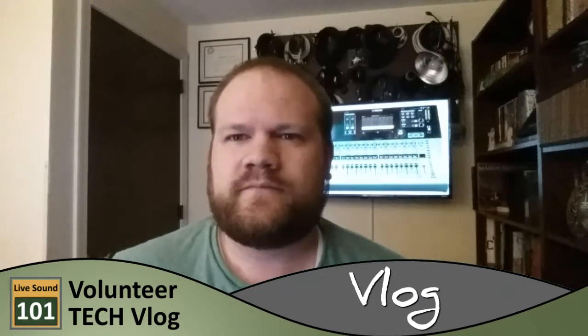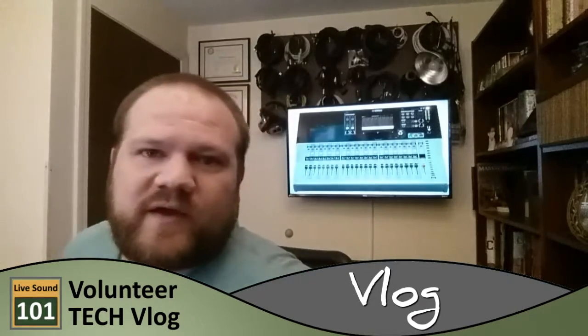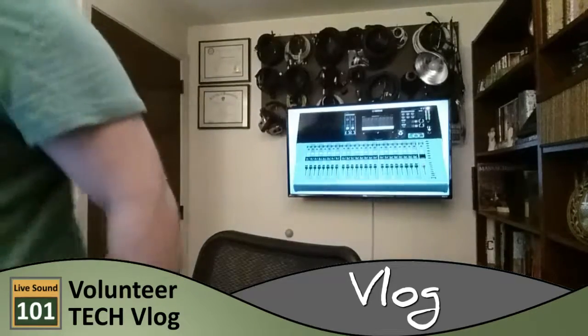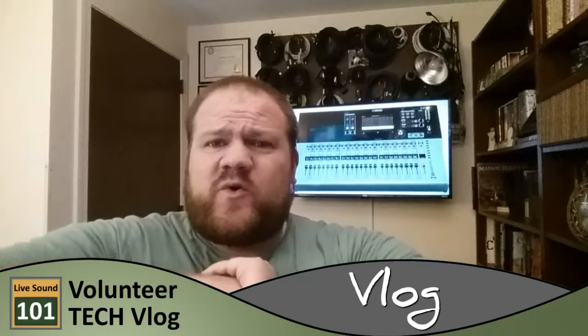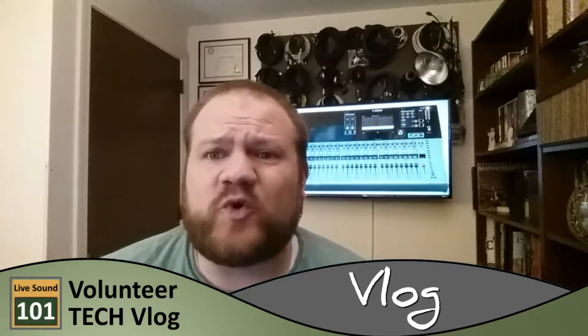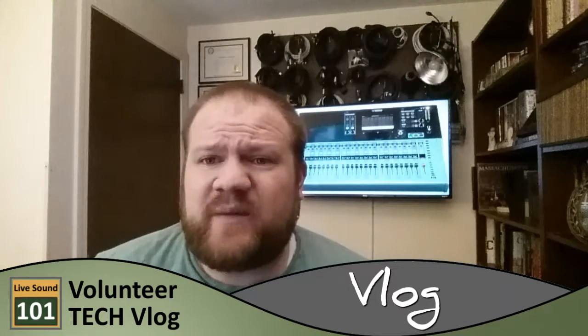Before and after — no hot spots on the screen, but my face is a little bit darker than I'd want it to be. Let me revive this light again, but I'll point it at the wall. Even if I point that at the wall, it's still a little hot spot, but my head covers it anyway. I think this is going to be good enough. So that was essentially a six-minute lighting test, and I didn't really even talk about the Yamaha TF5 — I talked more about the Roku TV.